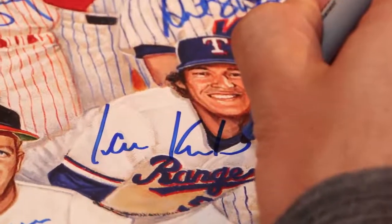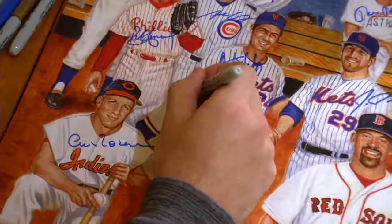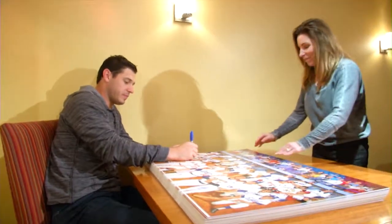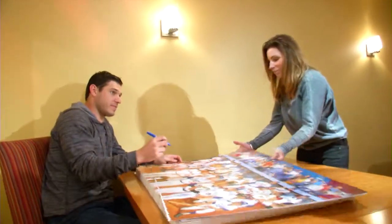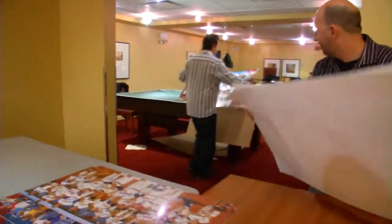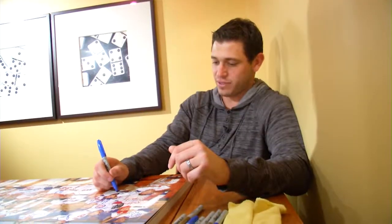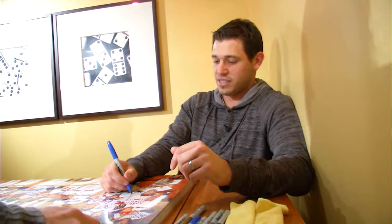After Mike Epstein and Joel Horlen, we flew in Ian Kinsler. I'm going to give Ian Kinsler the Mensch Award of this project. Ian's from Dallas. Season was over. He's got 2 young children. He really did not want to fly to Chicago on his off season to do this signing. Ian finally said, okay, I'll do it. He booked his flight. He made a little 3-day weekend with his wife. And of course, I need to cover the expenses, the hotel and the air and everything like that. And Ian just wouldn't have any part of that. He said, don't worry about it. I got it. I'm coming in. I'm going to sign these, and don't worry about it. So I give him the Mensch Award. Great guy. I enjoyed talking with Ian and hearing some of his stories as well.